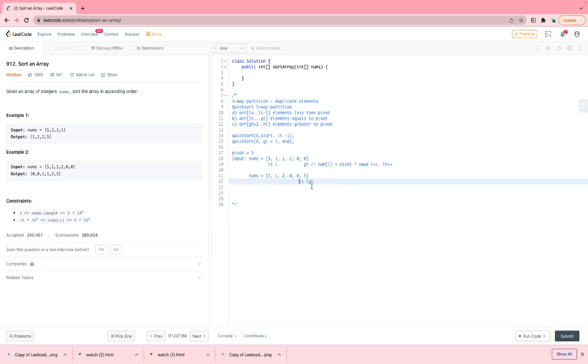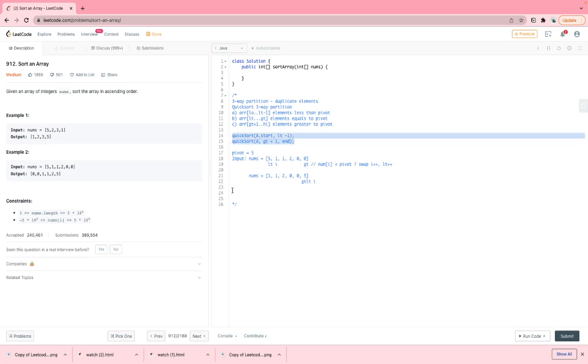But remember, we are not changing jt. Now jt and lt are at the end, and i is greater than the end. That's the stop condition, so we just return. Then we continue this way.